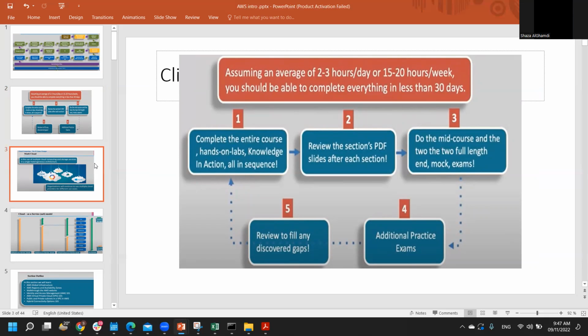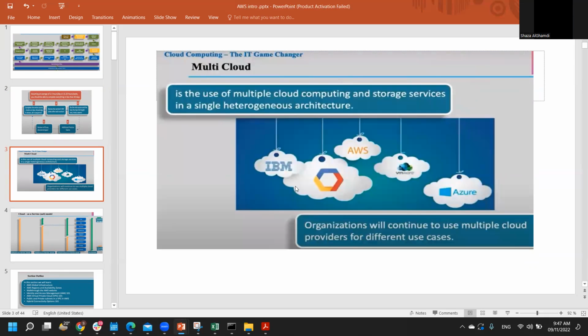It's easy. Okay. So just to tell you, when you go to work right after this course, when you get a job, you will find something called multi-cloud. That means that when you go and work for an organization, sometimes you will find that they are not using only one cloud service, they are using multiple cloud services. So they are using Amazon maybe for their web server, Microsoft Azure for Office 365, and IBM Cloud for another analytics thing.